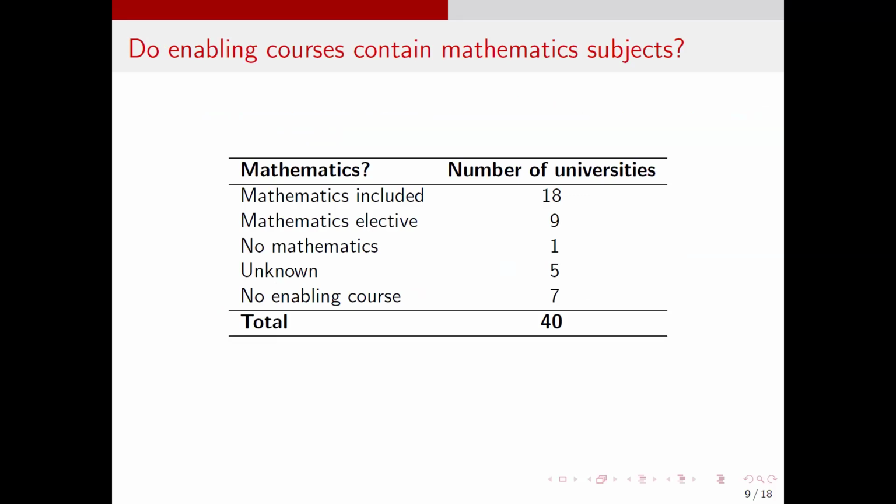Now, I should say a lot of this data was collected by websites, but we have across the team talked to at least one person from each of the 40 universities. We have been in contact with the universities. And here's another problem with this. I think it's really difficult to find one person at the university who knows about all the pathways and the enabling and the bridging and the support, because these are often run by many different units across the university. And that's another thing that makes this data really hard to collect. The other thing is we're grateful when we find someone who will respond to us. Not everybody does. It is really hard to get the information. So this is roughly correct.